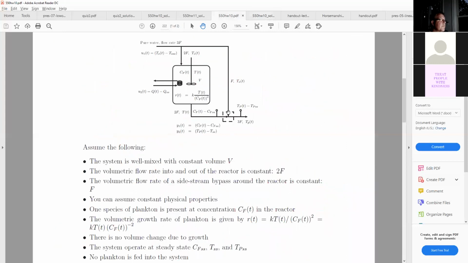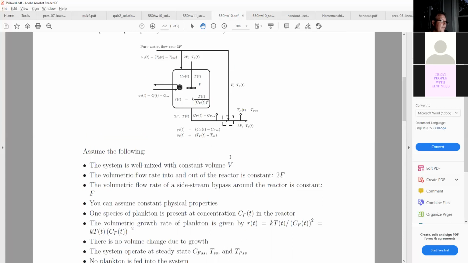Why would you have a bypass there? Is that just to maybe cool it down after it leaves? Various reasons. A lot of times, yeah, you get different dynamics. Sometimes you need to react some, but you can prevent it from getting too viscous or something like that. It gives you more flexibility in how you operate the system. And you get a different response.